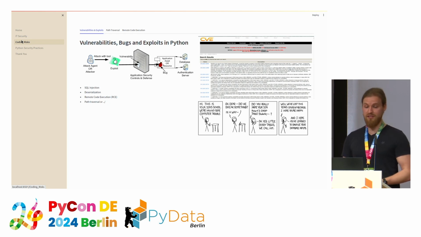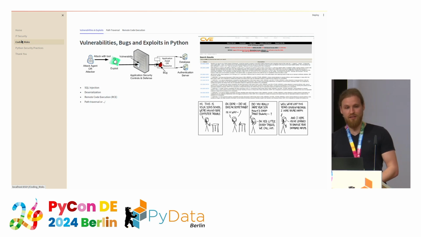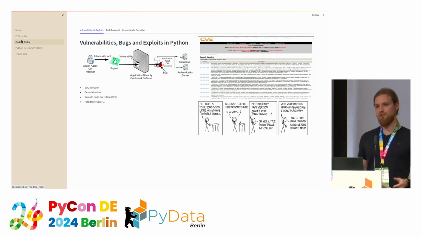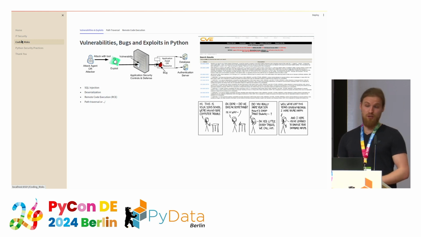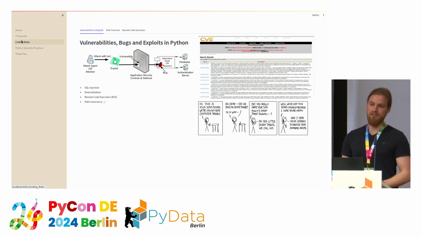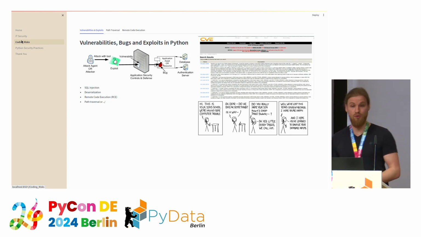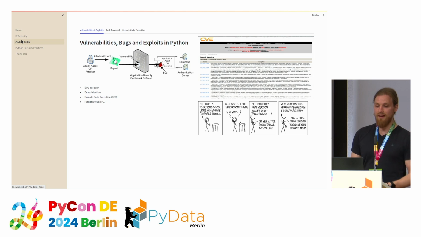One of the worst ones that there is, and also one of the worst vulnerabilities that can be thought of, is remote code execution. It's basically when a malicious actor has complete access to your system. They have the permission or somehow found a way to actually execute code on your system. And I don't need to tell you that this is a really bad situation to find yourself in if you don't really trust this party to execute only good code.